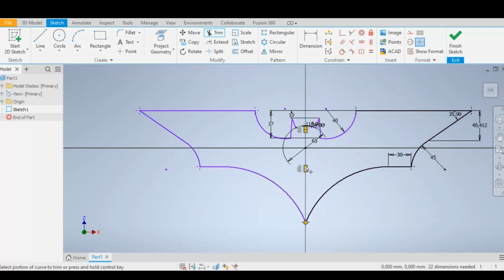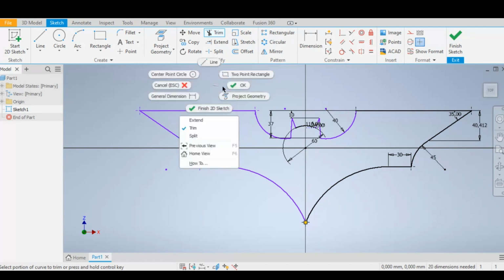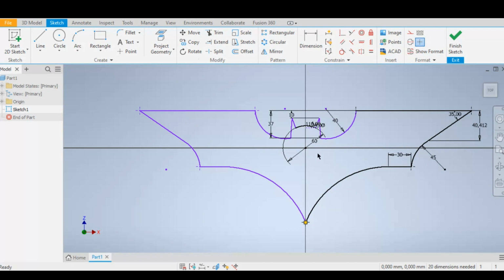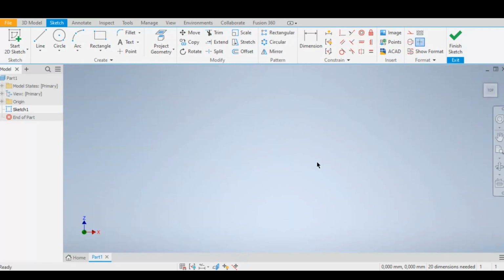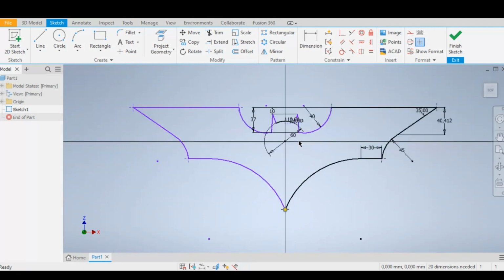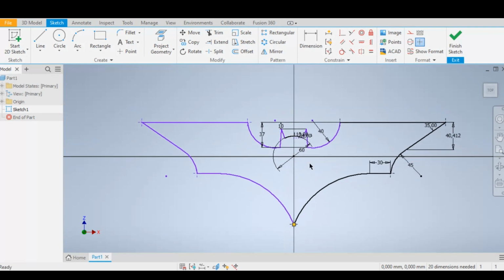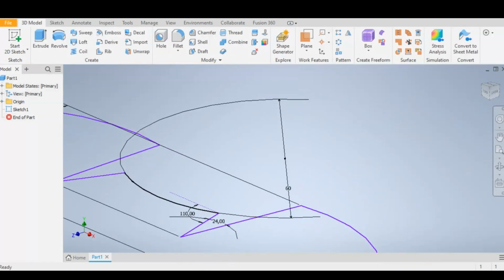And once you've done that, you are pretty much done with your bat symbol. As you can see here, our center line has been trimmed away, and now we have got this symbol looking something like we want it to look. So from here, you can just head over to finish your sketch, and you can start to add some extrudes to this.